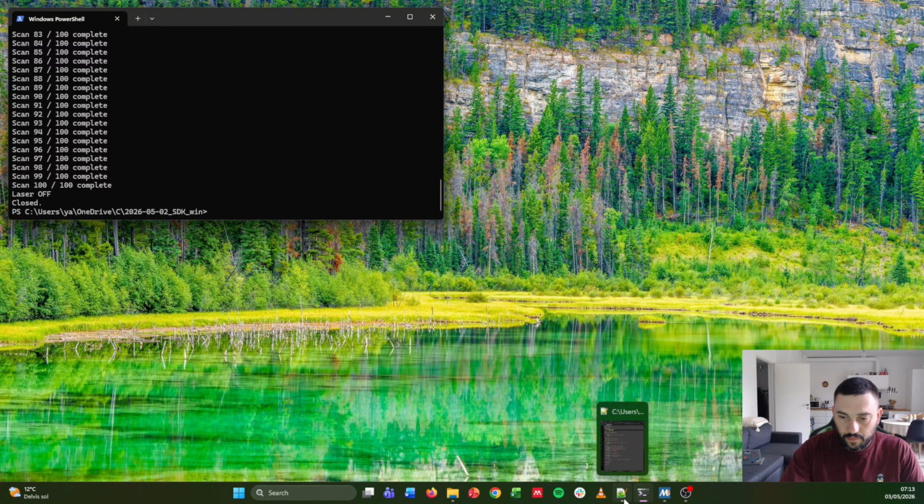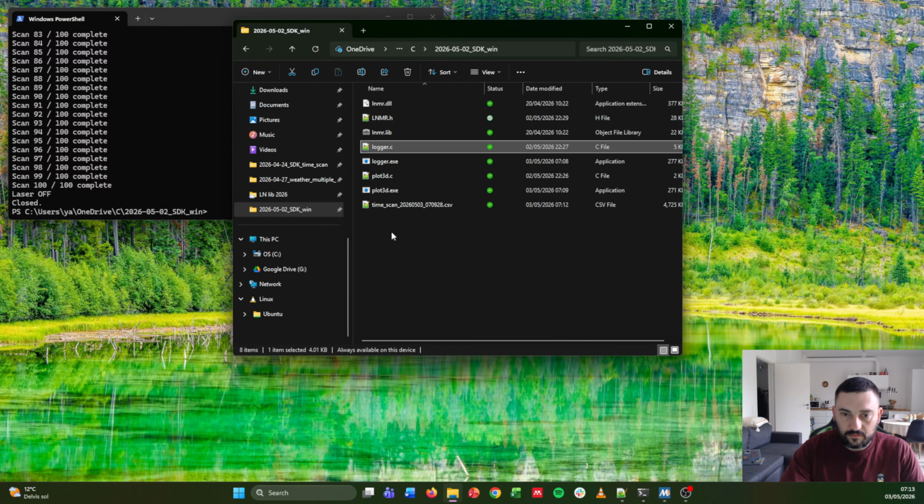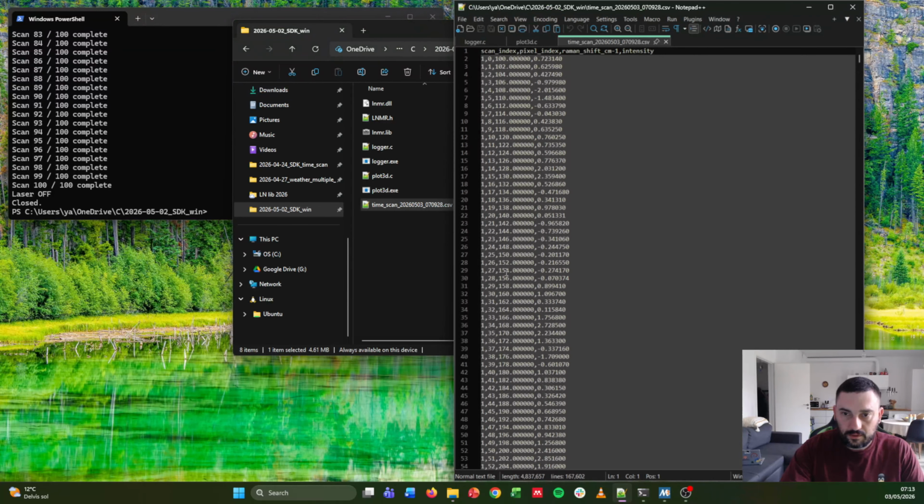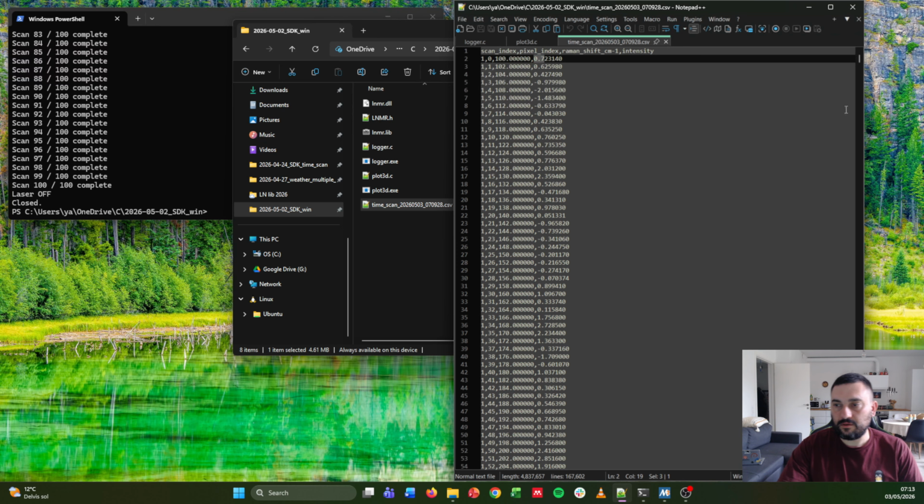Let's go to the folder over here, and then we have the timescan file appearing, and we double click on it, and as you can see, there are multiple columns in the file: scan index, then we have pixel number, pixel index, we have the Raman shift column, and we have the intensity column.